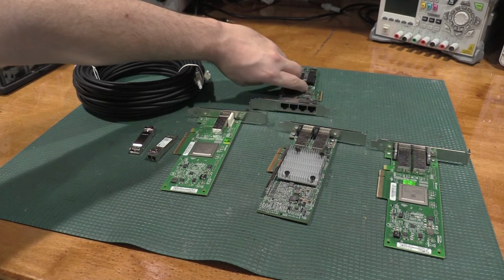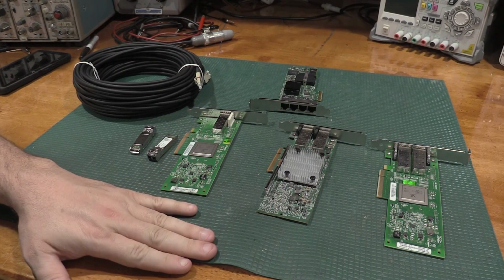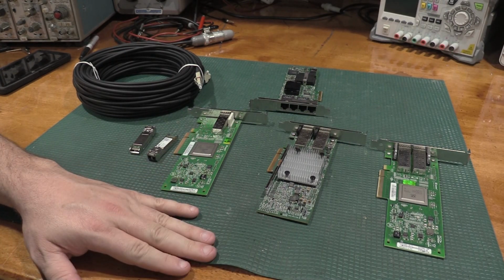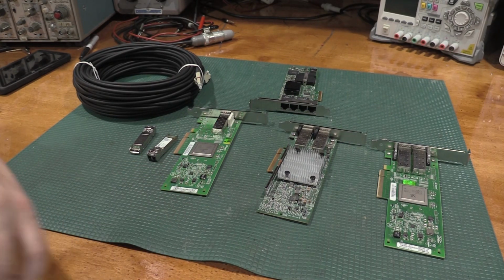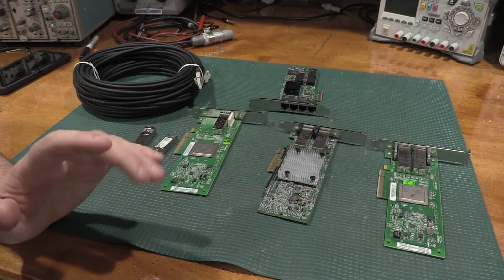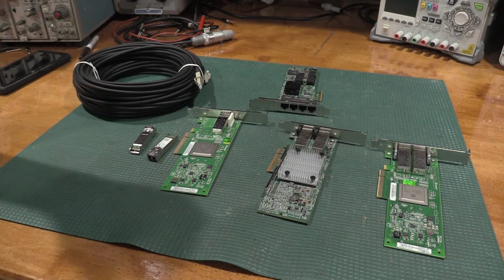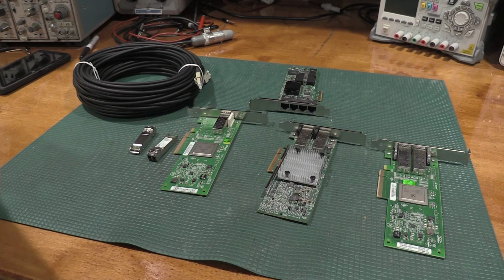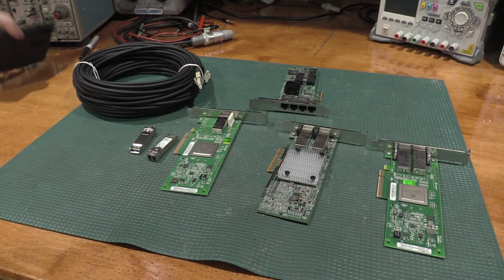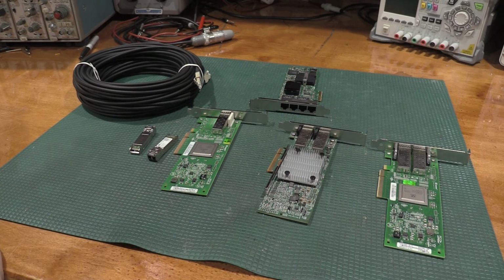So I have on the bench a couple of different networking options because we're going to be upgrading. Not going to be doing the bench today, but I have some plans to upgrade the data on the bench so we can start doing some data collection with some of the newer gear. But I am upgrading the data connection for the CAD computer, which does all the editing for YouTube, and my other computer that I use on the regular. I've been running gigabit for a while, and I was really starting to feel the speed, especially when working with video files, things like that.